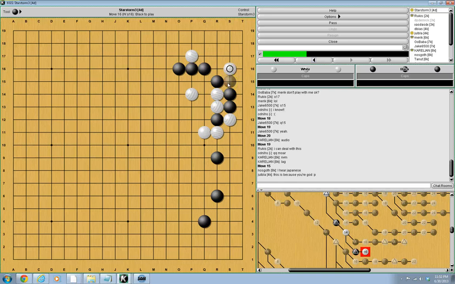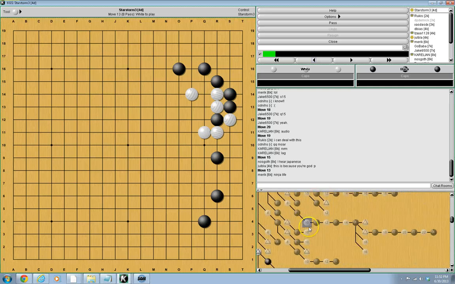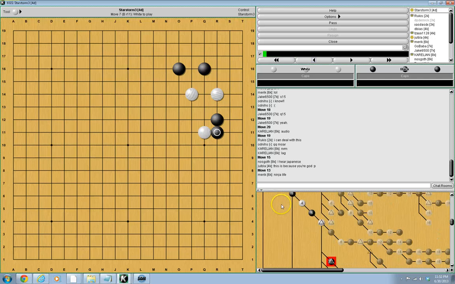So for one thing, there's still a peep there. And white can consider playing this way. And the corner is still not entirely safe, because white can still make life for himself outside, and there's still some reduction potential. So this is still playable for white later on. So yeah, those are some of the more interesting variations to take a look at in this particular case. So let's go on to our next one.